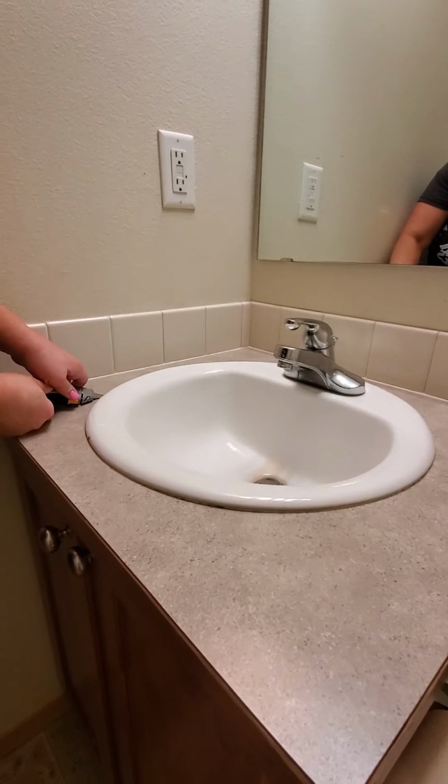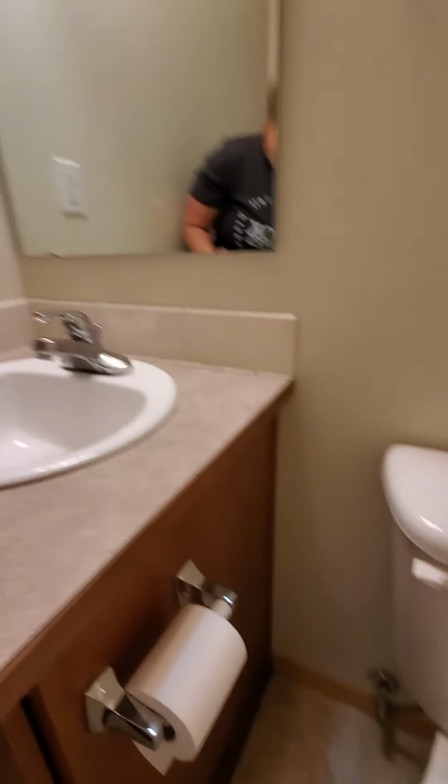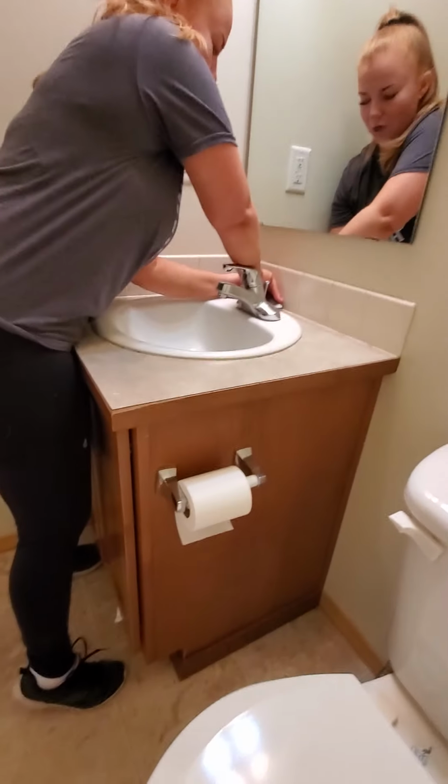So what we're doing is we're going underneath this sink with the razor. I want you to back up just a little bit, just in case. And also, why don't you go on this little corner? Perfect. Guys, do not try this at home. Yeah, this is dangerous for sure. Get an adult. Actually, you shouldn't be taking out the sink. All this should be an adult job. But you can be a helper because kids are helpful too, huh?